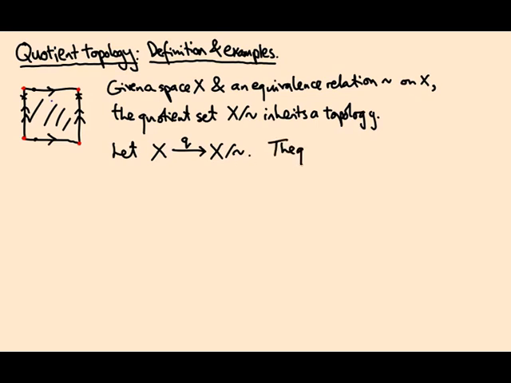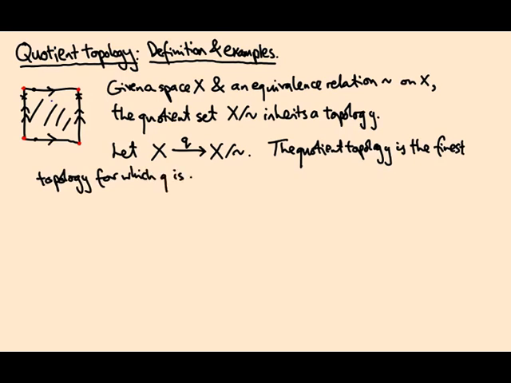So the quotient topology is the finest topology, in other words the one with the most open sets, for which Q is continuous. Q is called the quotient map. So the point is, if I give you too many open sets here, eventually the pre-image of one of them under the quotient map is something in X that's not an open set. So you can't add as many open sets as you'd like. There's a maximum number of open sets you can put on the quotient, and the quotient topology is the one with the most open sets for which this map is continuous.